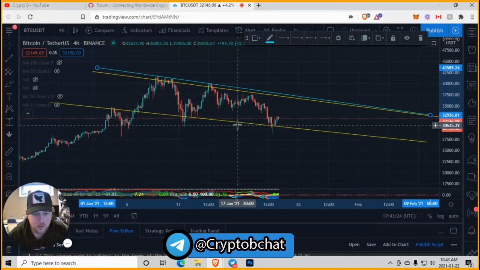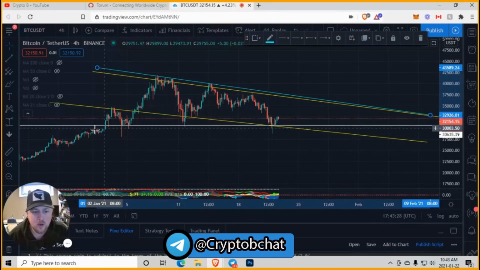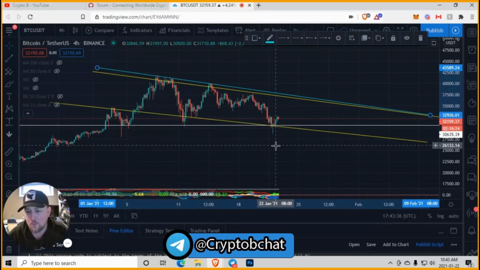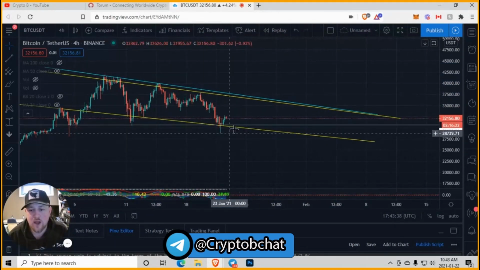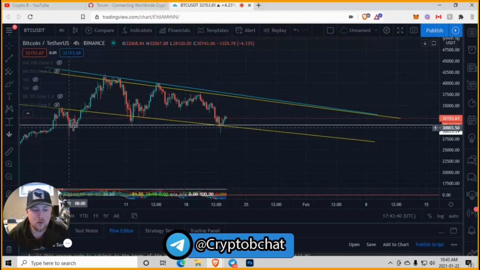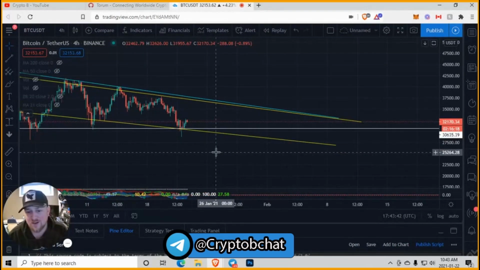So, I'm looking at this here. As you can see, we had support here. When it broke through, it supported that wick, supported the candle body, supported the wick, supported the candle body, and wicks, guys. So that is one, two, three validated support.